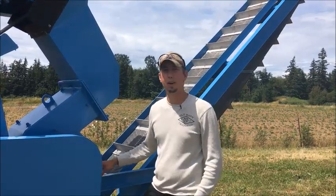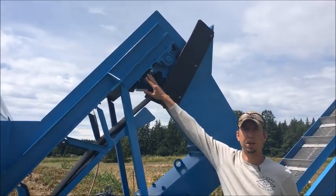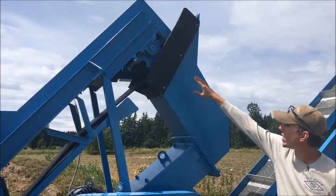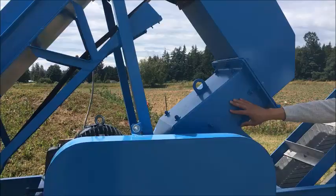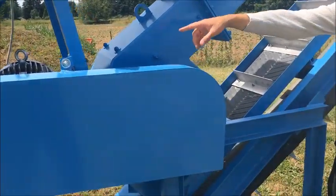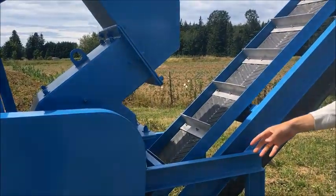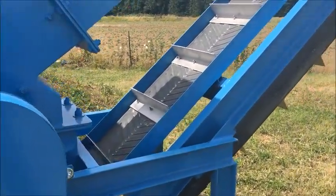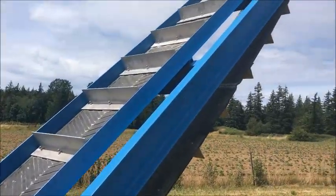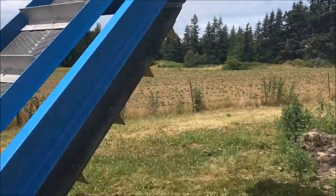We're on the other side of the machine now. This is the top of the cleated conveyor belt that drags the shell out of the hopper. It comes down into the hammer mill here. This is a 16 inch by 12 inch hammer mill run by a 15 horse electric motor. The shell is crushed and goes through the 3 quarter inch punch plate screen and out this discharge conveyor. It can either be discharged into a pile, onto a trailer, or into a small dump truck.